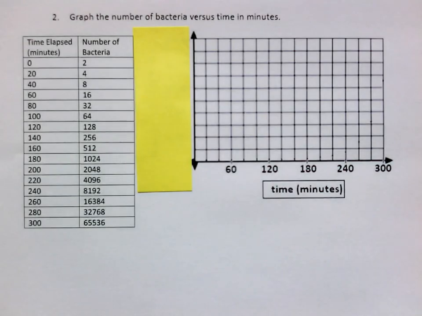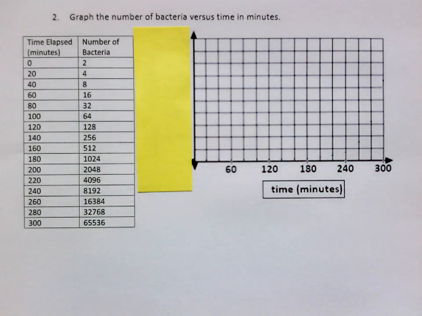This exercise requires students to select an appropriate vertical scale and graph type to plot real-world data. In this exercise, students are asked to graph the number of bacteria observed from 0 minutes to 300 minutes. They have seen in a video that at t=0 minutes there are 2 bacteria, and they've been told that the number of bacteria double every 20 minutes.